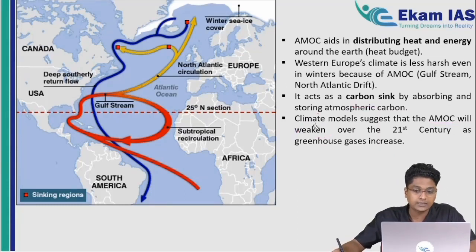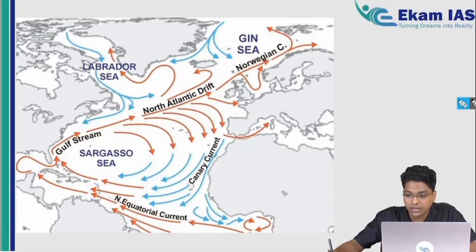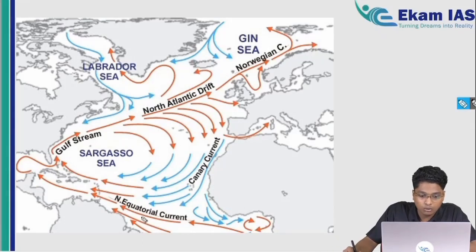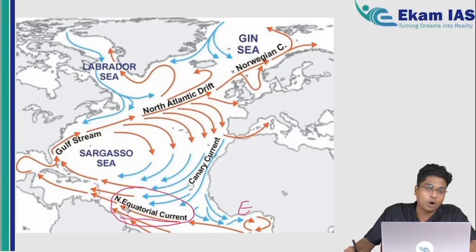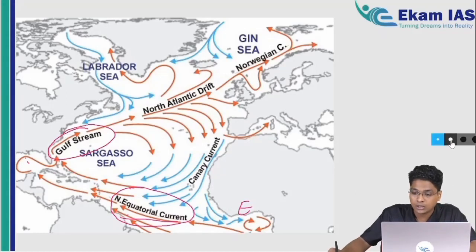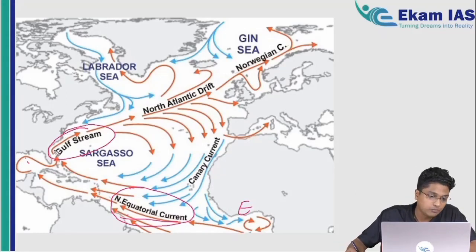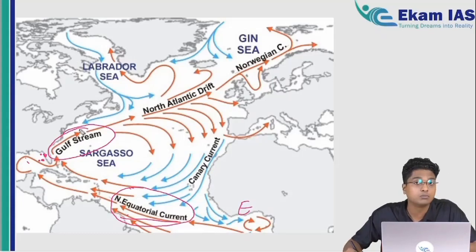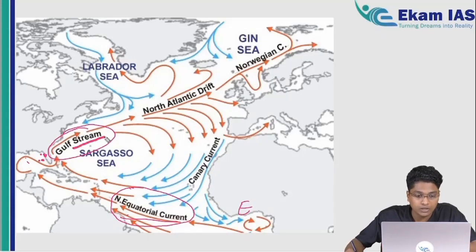Now related with this, let's take a look at the ocean currents in the region as well. So these ocean currents, you have to remember, the first one starts from the North Equatorial Current, right? On top of the equator, we have the North Equatorial Current generally traveling from east to west, transporting the warm ocean water. Then in the Gulf of Mexico region, we have the Gulf Stream, the next important one, right? The Gulf Stream transports the warm water from the eastern coast, from the Gulf of Mexico, towards the central Atlantic, and this is a fast movement of water, and that is what is denoted by the word stream.